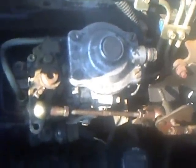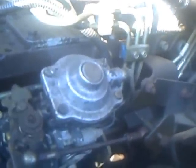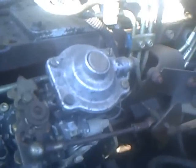Alright, well that pretty much wraps everything up. Today I showed you how to adjust your fuel throttle rod, and I also showed you how to adjust your fuel pin or fuel cone diaphragm to the deeper side so you get more fuel and more power as your boost pressure comes in. And if you have a boost gauge, you should see a slight increase in boost, and if you have an exhaust gas temperature gauge, which I highly recommend you get if you plan on going further with the injection pump, more modifications, you might see maybe a 25 degree, 50 degree, if that, raise in exhaust gas temperatures.